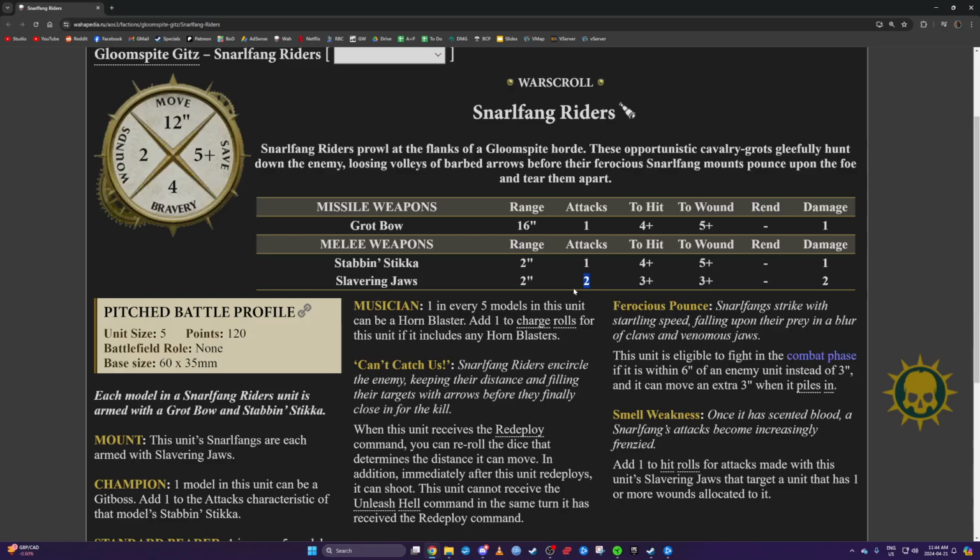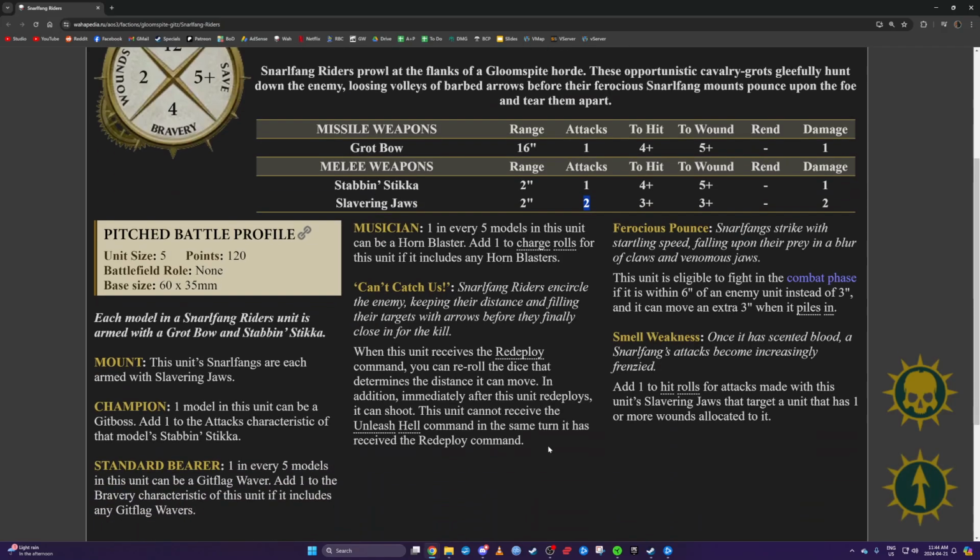That Slathering Jaw also gets that smell weakness, so it becomes 2s to hit, 3s to wound, and then if you get Hoarfrost. So, you know, they're fast. It's 10 wounds. They can take up a pretty good chunk of space. 60 millimeters times 5 plus 4 inches is a pretty good area that they can cover. And the rest of it's like whatever.